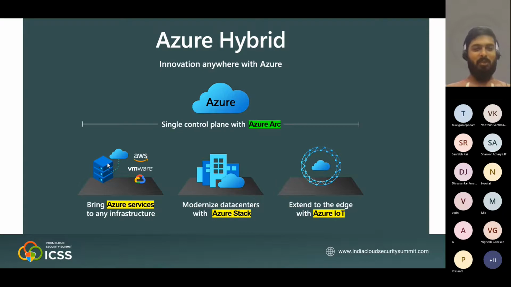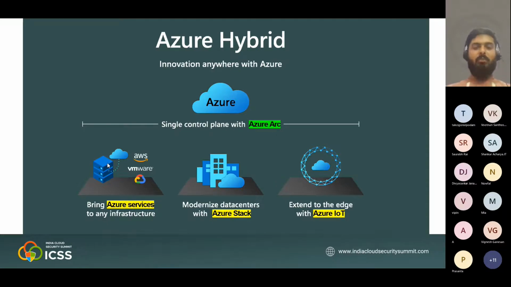So for Azure, AWS is someone else's on-premises data center. For AWS, Azure is the same. So all the services that you're running in a different cloud environment will be treated as external resources, as external services for Azure.